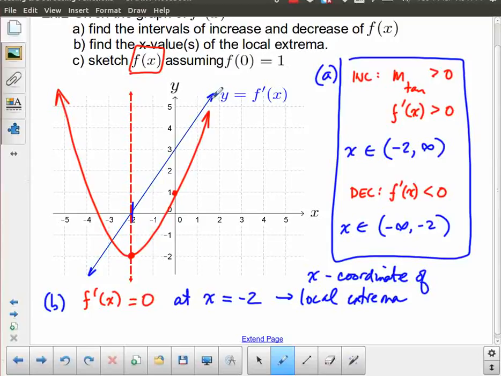With what I've got here, I actually could figure out the equation of this straight line, and from what we've understood about calculus, we could probably work backwards. If this is the derivative, we could probably figure out an equation for the antiderivative, and then using that value at 1, we could actually give a fairly precise graph of this. But I just wanted a sketch.